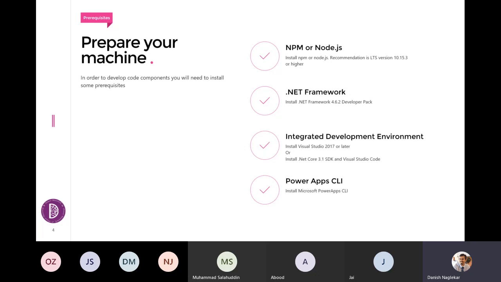Yeah, I use Visual Studio Code all the time and I love it, especially for development of PCF controls. I love developing PCF controls using Visual Studio Code. And then last and the most important piece is the PowerApps CLI. This is a command line interface that helps us to create the code component. So it's very necessary and very important while developing PCFs. Everything works based on this CLI. I'm going to show you in today's session how to get it, so don't worry about that.